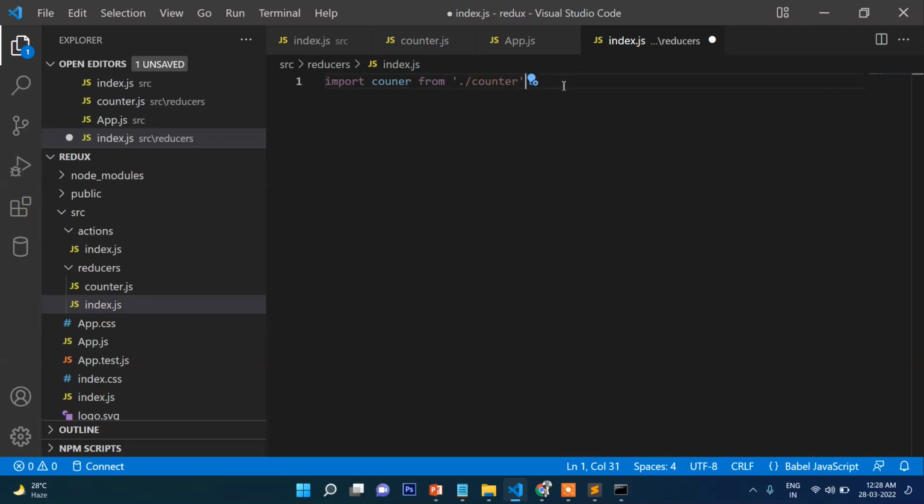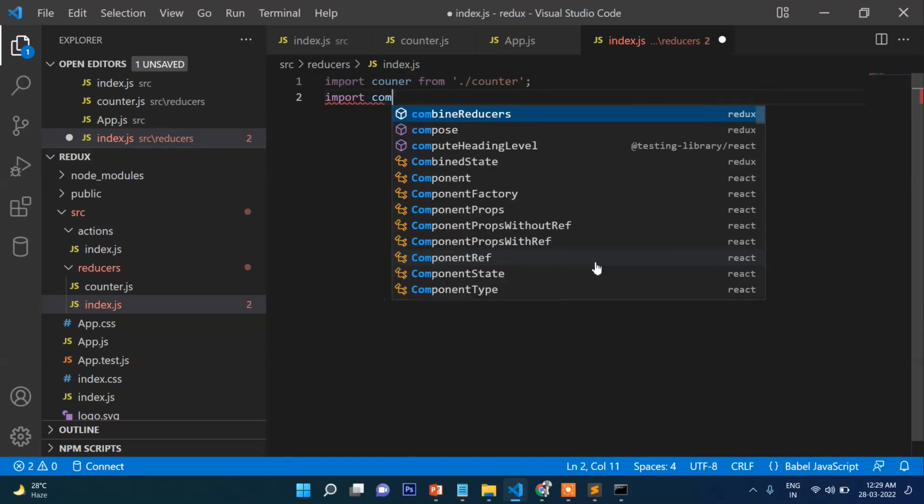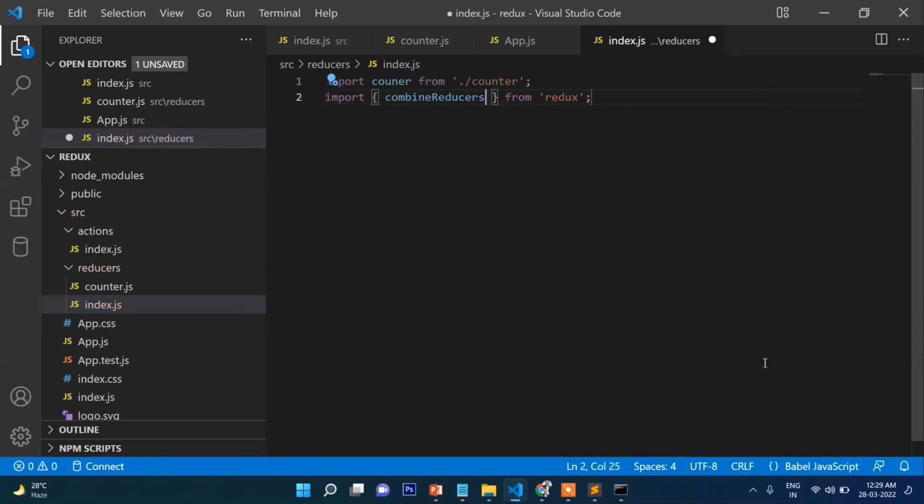And second, let's write import combineReducers from redux. For the time being we have only one reducer, but we will later add more reducers, so we can combine more than one reducer here.